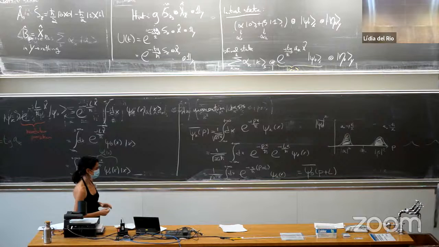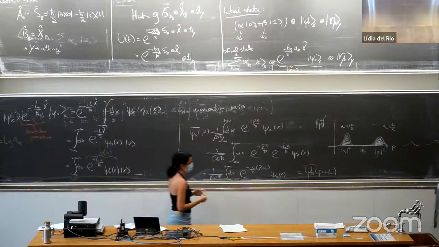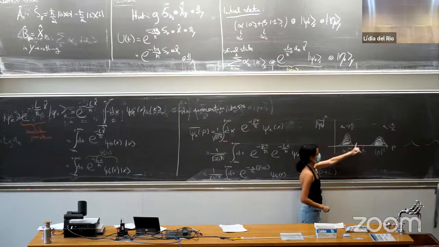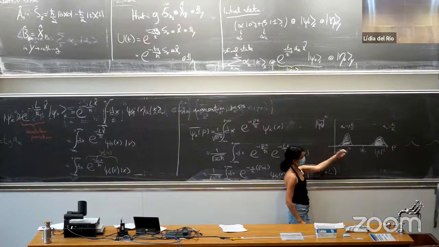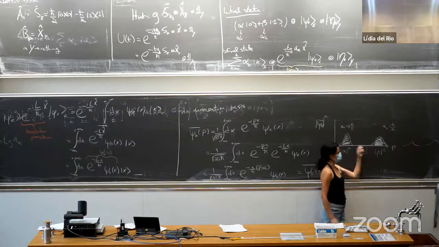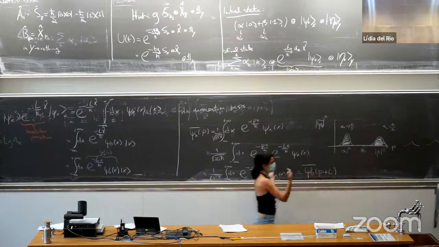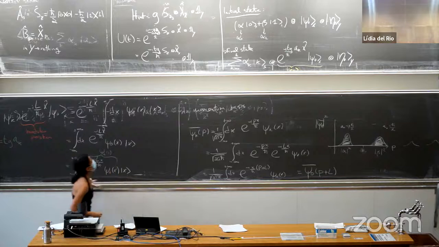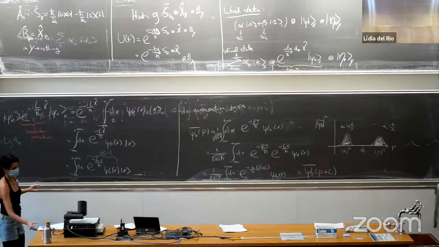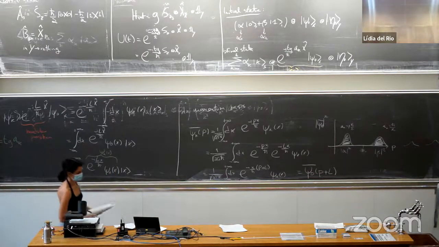In the case of the Gaussian, what this corresponds to is that this one is going to be a Gaussian moving to the left because this is momentum, right? The momentum is going to the left, and this is going to be moving to the right, and then we can observe this on our screen. This is very general for how one can perform measurements.